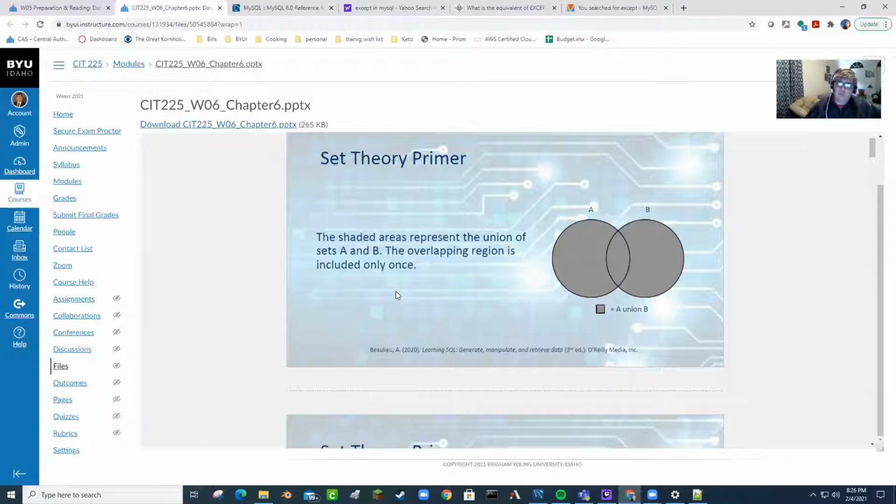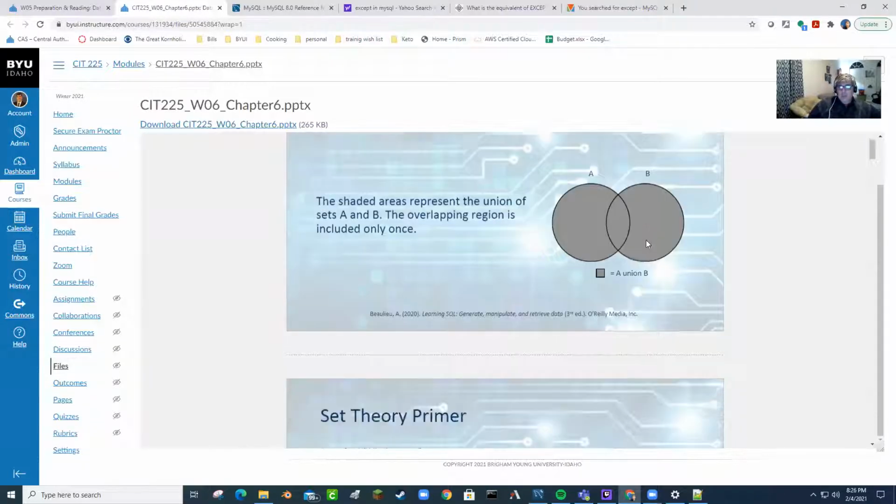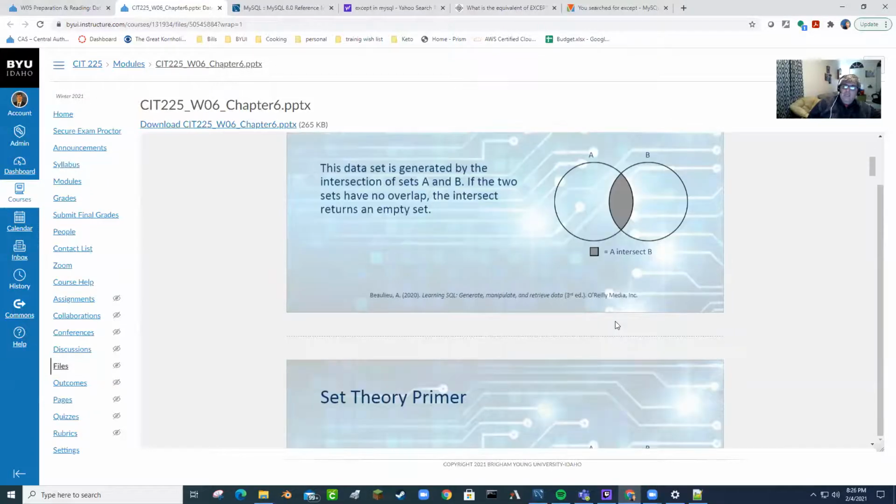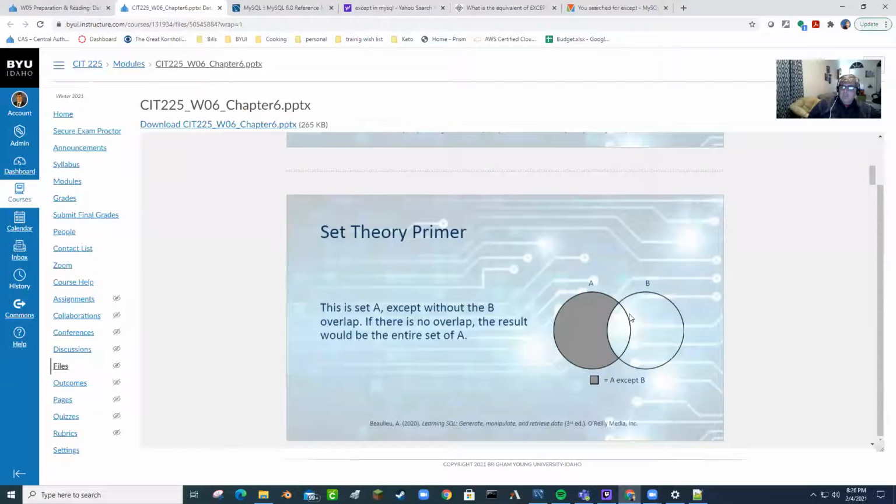It's going to return everything since it's a union. An intersection is only where the paths cross, like 2 intersected lines. So this is an inner join, right? So it's just going to return this stuff here. An except clause returns, like if I said, give me everything in A except what's in B. So this is what you return: everything in A except anything that crosses over into B.